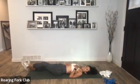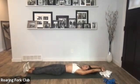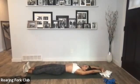Lengthen your legs. Reach your fingertips overhead. Stretch it out. Flex the feet. Reach your heels away from your hips. Reach your fingertips away from the top of your head. Maybe take it to the side. Stretch out the obliques on the right. Take it to the other side. Stretch out the obliques on the left. Take it back to the center.